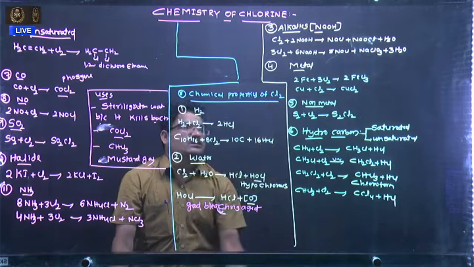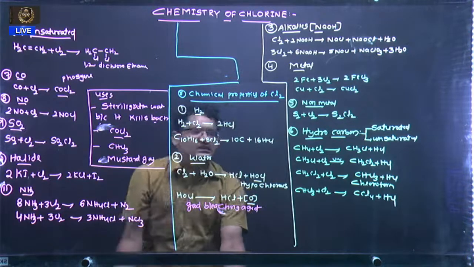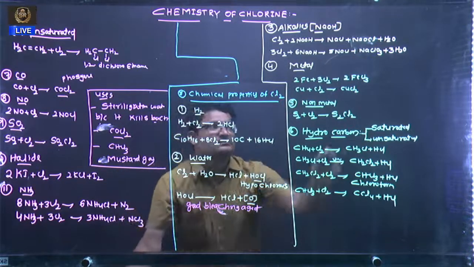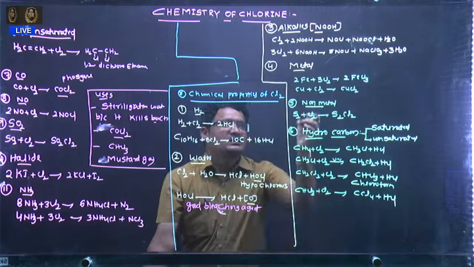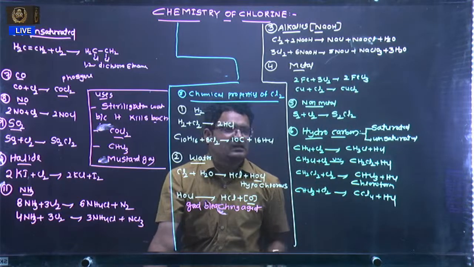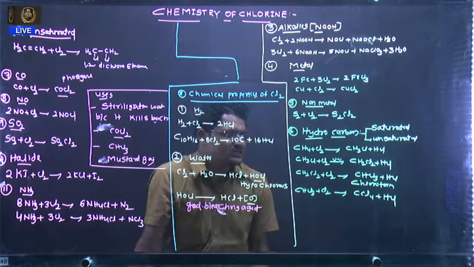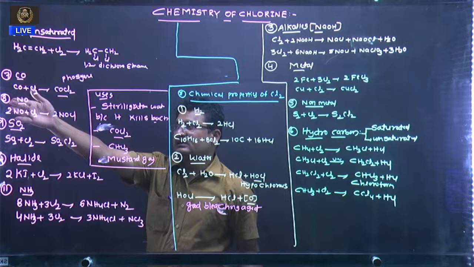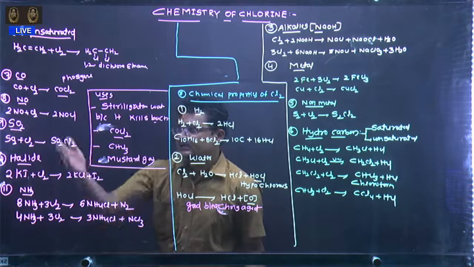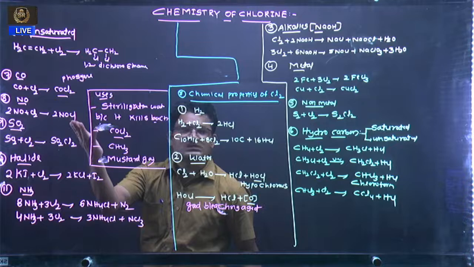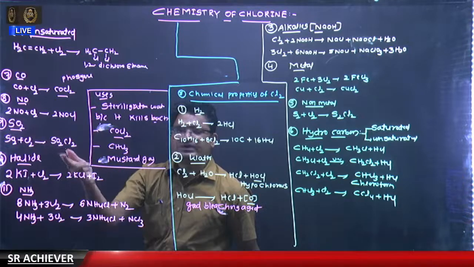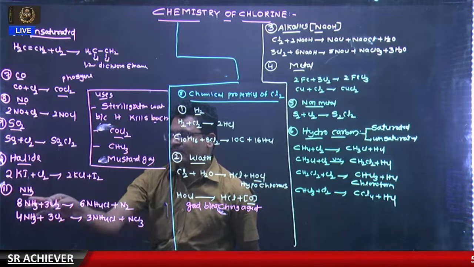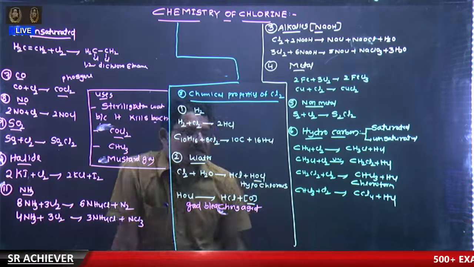Next, alkalis. When chlorine reacts with alkalis, there are dilute and concentrated conditions. It reacts to give NaCl and NaOCl, and in the other case NaClO3. Metals react with chlorine to give metal chlorides, and also non-metals, hydrocarbons, saturated and unsaturated. Carbon monoxide reacts with chlorine to get carbonyl chloride, nitrogen monoxide gives nitrosyl chloride, sulfur dioxide gives sulfuryl chloride. Among halides, potassium iodide reacts with chlorine to form iodine. Ammonia reacts in excess of ammonia or excess of chlorine.